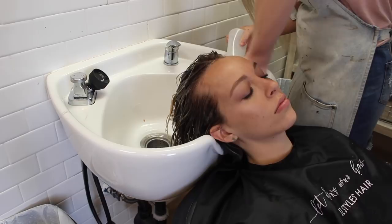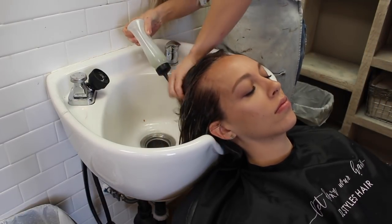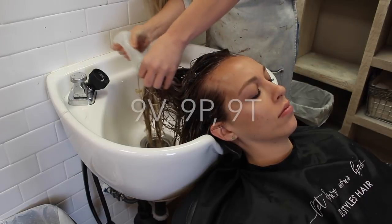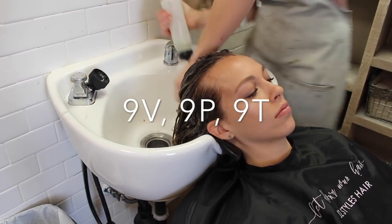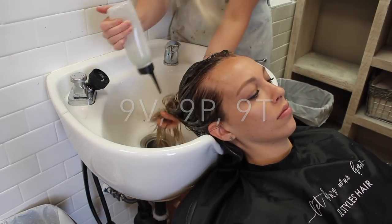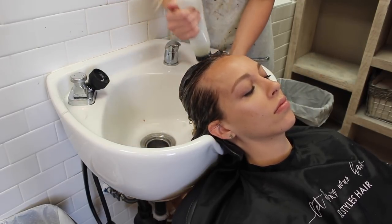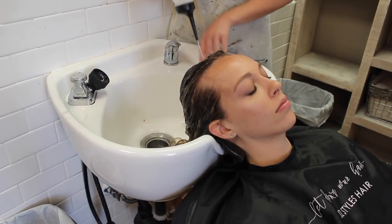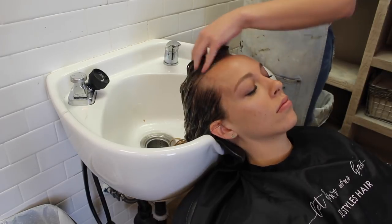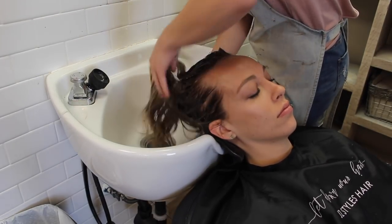I'm the worst. I totally forgot to film myself mixing up the toner, but I am using Shades EQ, surprise, surprise, and it is 9V, 9P, 9T equal parts, so it's 1 ounce of each. So it is 3 ounces of toner, 3 ounces of processing solution, bringing it to 6 ounces total. And I know that's a lot for her hair, but I really wanted an equal amount of all three of those tones.